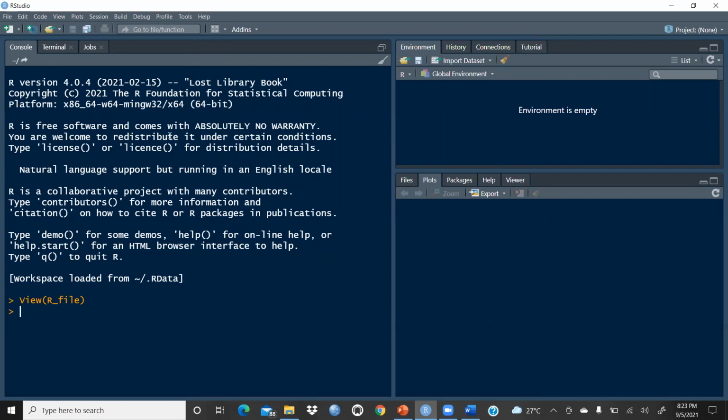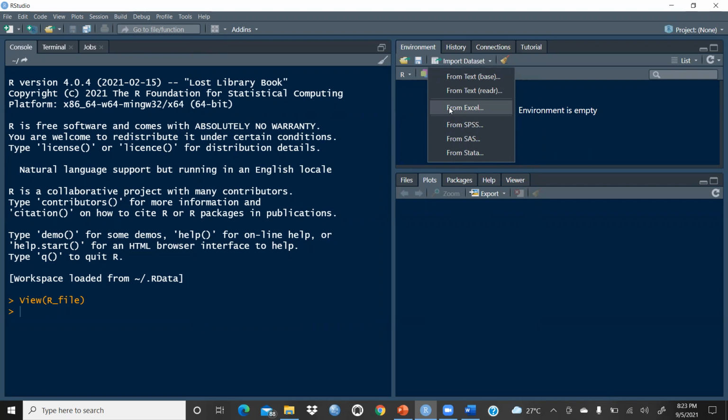So now we have to go through all the commands one by one. First, how do we import a data set? That is the beauty of R. It works with all kinds of files, like Excel files, text files, SPSS files, SAS files, Stata files, anything. And most importantly, more than 10,000 packages are available here.